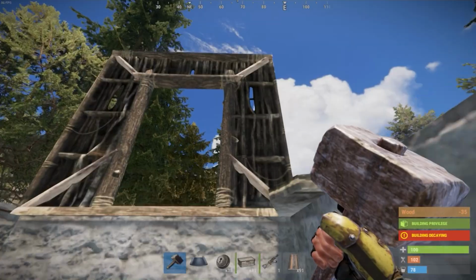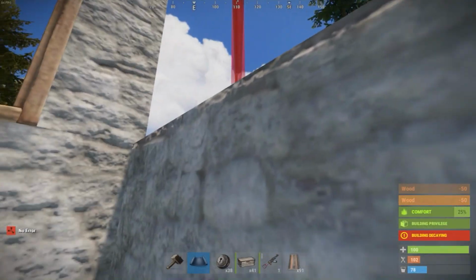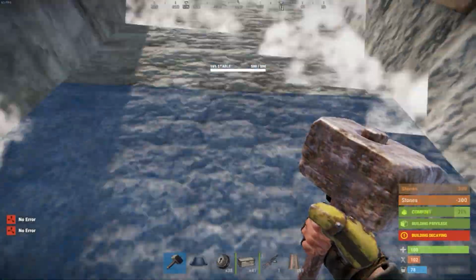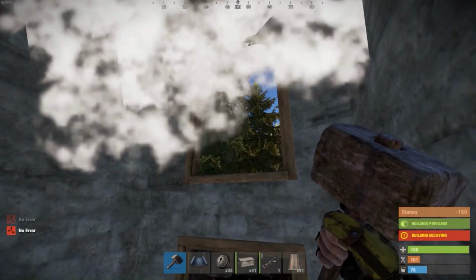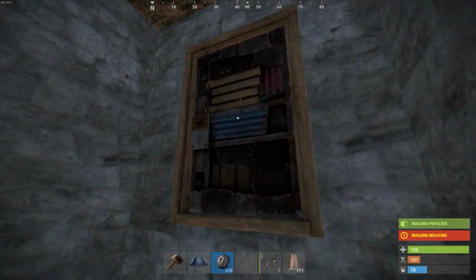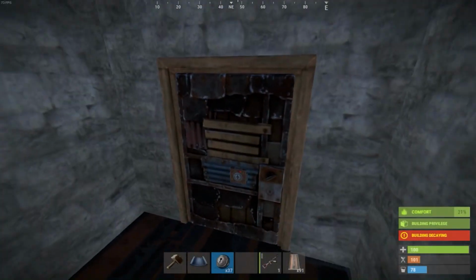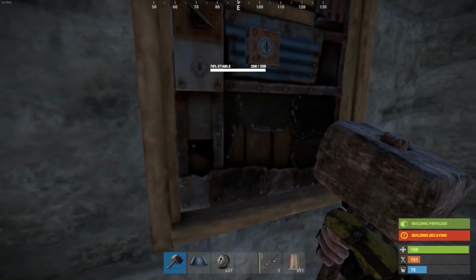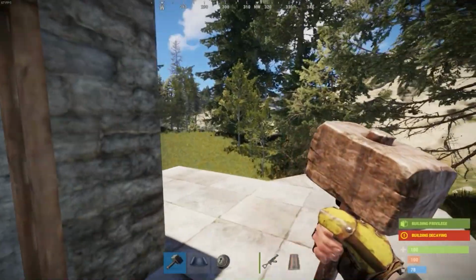If you want to expand or add a shooting floor, you can just put this up here like this. You access it by jumping up on this door, which I kind of suck at, so it does take a couple tries. If you don't like to do it this way, you could put a triangle down, which I show in a sec.